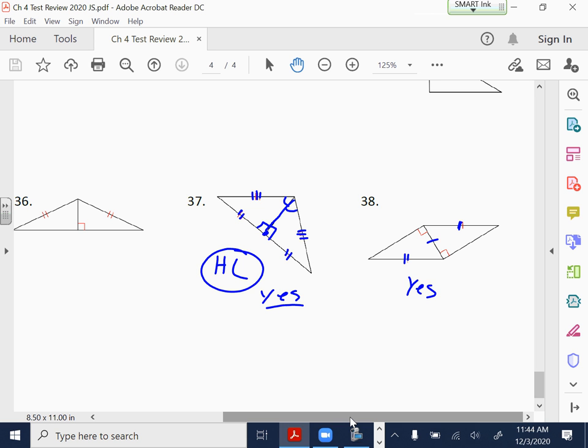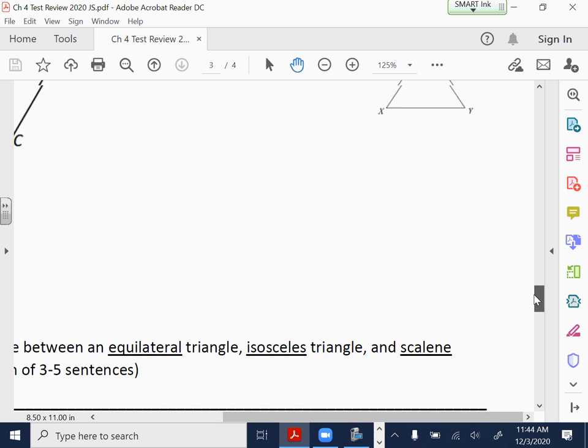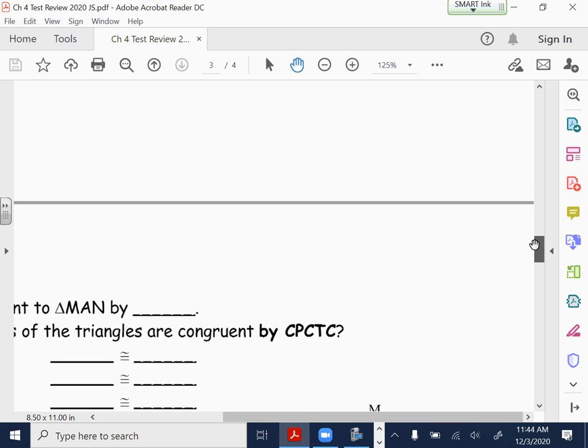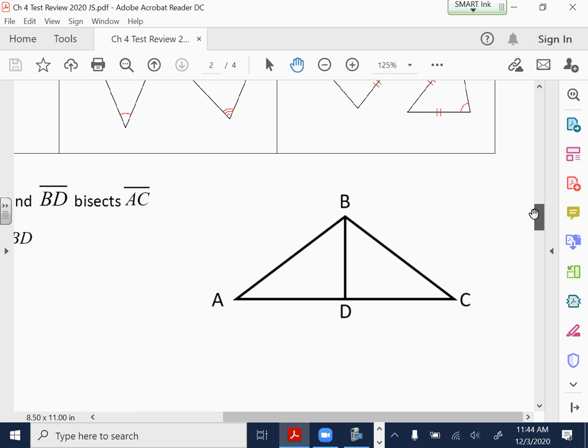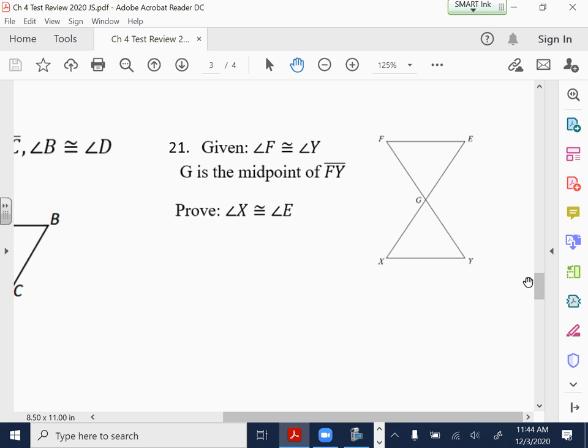So the last thing I'm going to do, because that's the end of this, and I was going to do this and forgot about it, but the proof we did up here, where is it at? Wasn't that one? Where was it? There was one proof that I thought we did. Maybe that was something different. Yes, number 21.